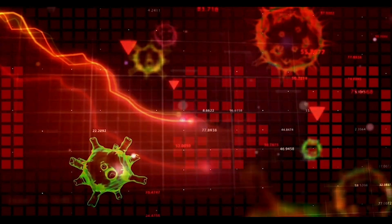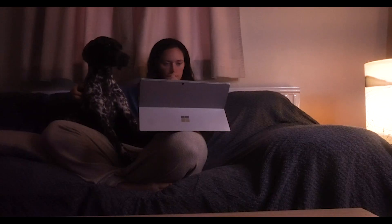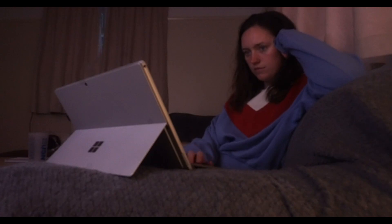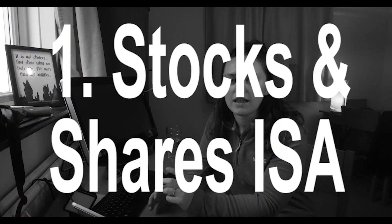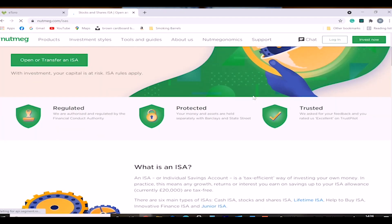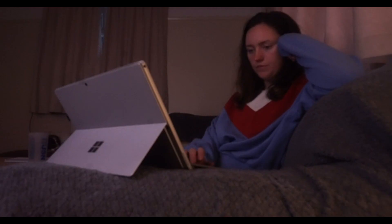Back in April 2020 when the entire stock market crashed, I decided it would be smart to put the money that I had saved into some form of investment. I wanted to put it into the stock market and I looked initially at how to invest in individual stocks, but I couldn't really find any easy way of doing it. I wanted to dip my toe in the water, and that's when I came across a stocks and shares ISA — this is the first and easiest way to invest your money. I did it through an app called Nutmeg; there's loads of different ones out there but that's the one I have experience with.